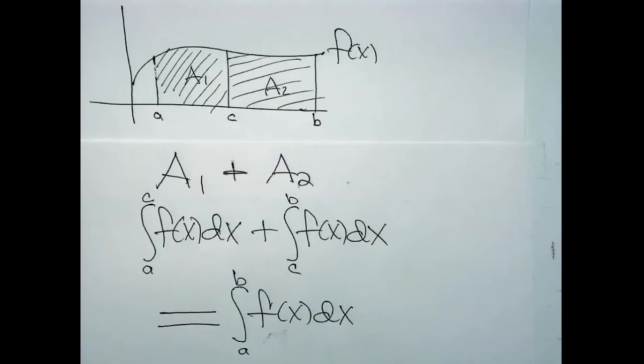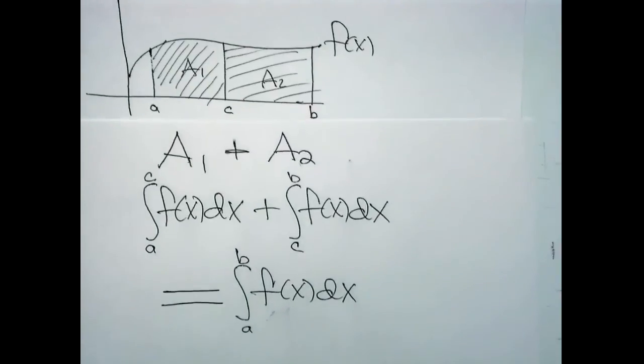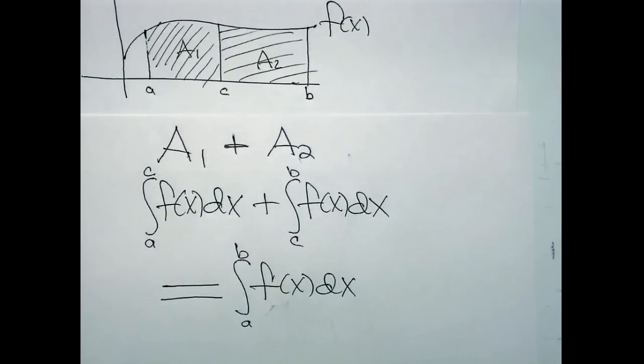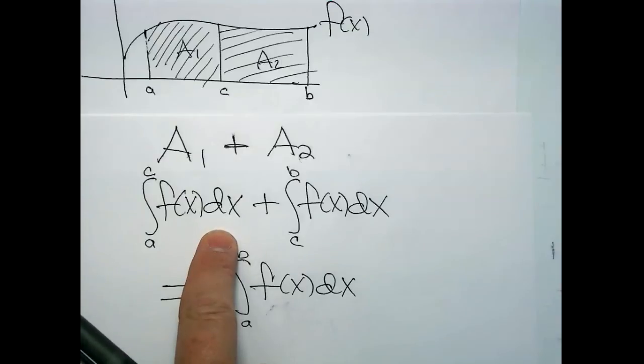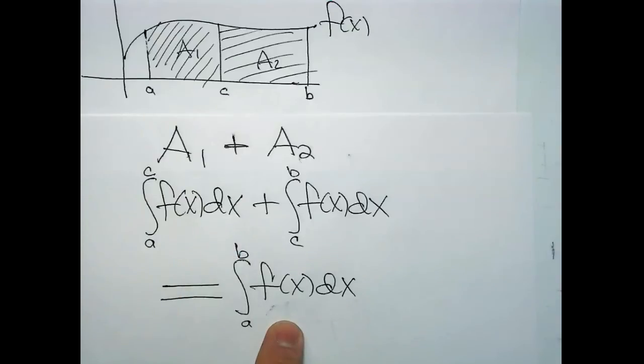So we call that the additive interval property. It means basically you can get the area under a curve in different segments. Really all we did there is we paused at x equals c. So we were sweeping out area, and then we paused at c, and then we picked it up from c and went on to b. But whether you pause at c or you don't pause at c, you're going to get the same area nonetheless. So we call that the additive interval property.